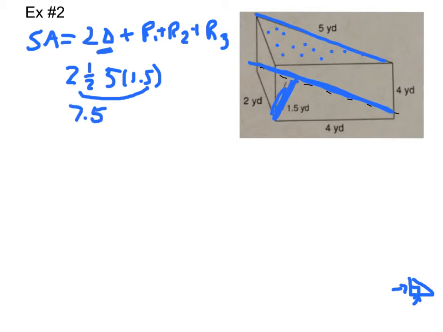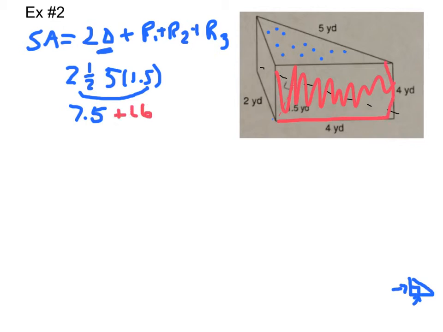Then I need to, let me get my eraser out here, let me erase all this. Then I need to do a side. So the first side I'm going to pick, and change colors here, is this front side right here. That front side is a rectangle, length times width, 4 times 4. So 16. Then I'm going to go to black.